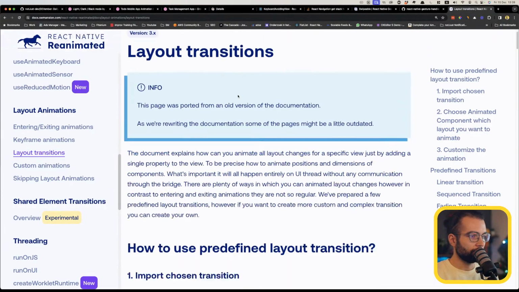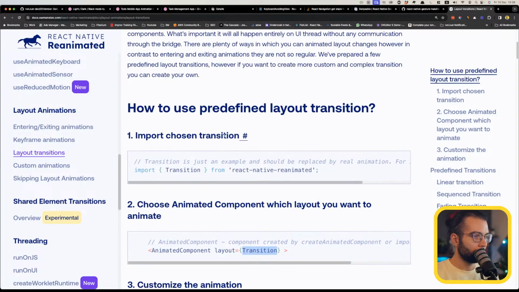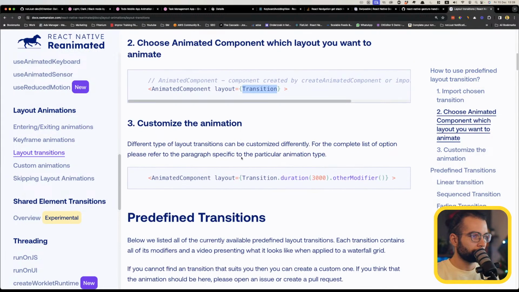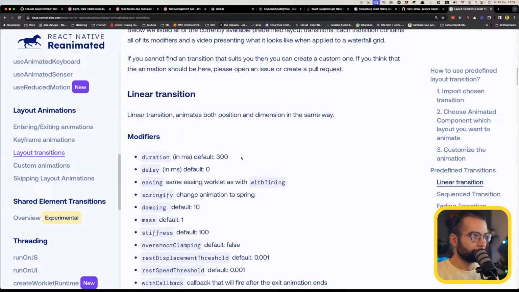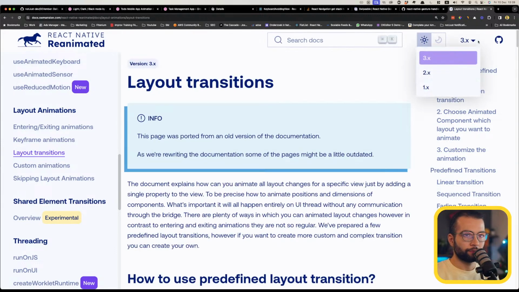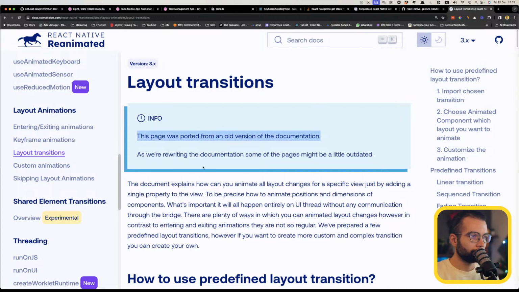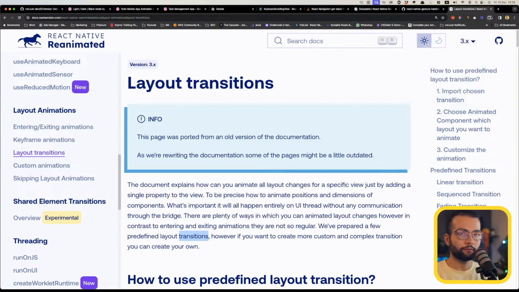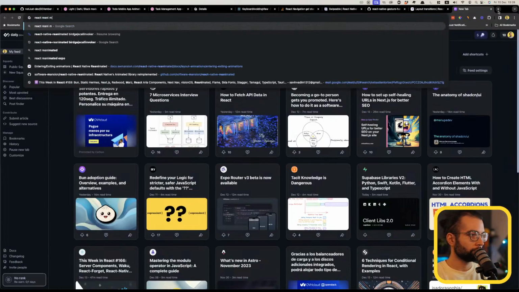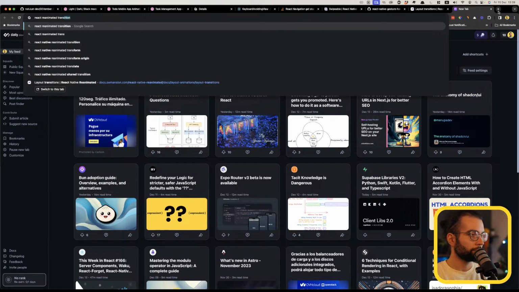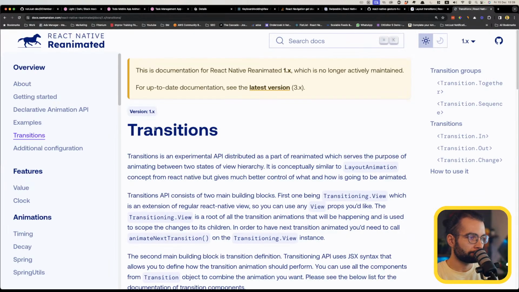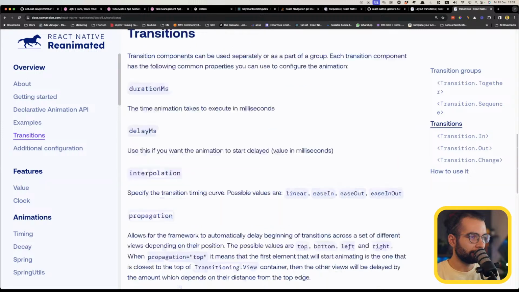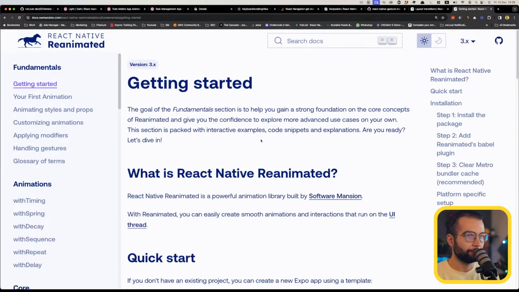Where is the transition? Layout transition. A little bit outdated. This is version 1. I need in version 3.